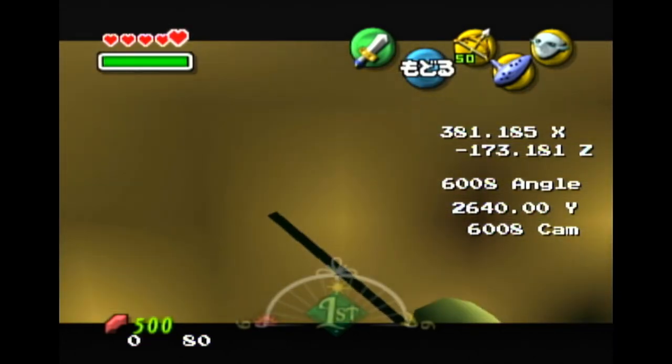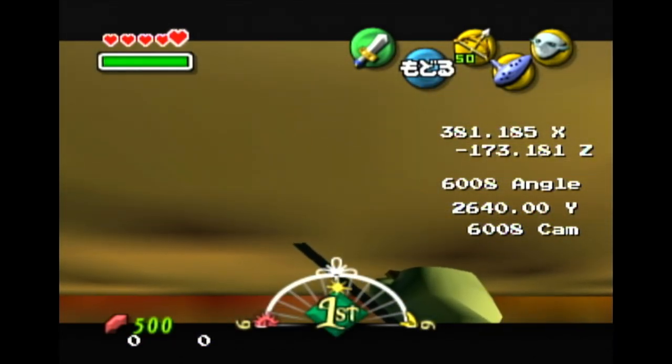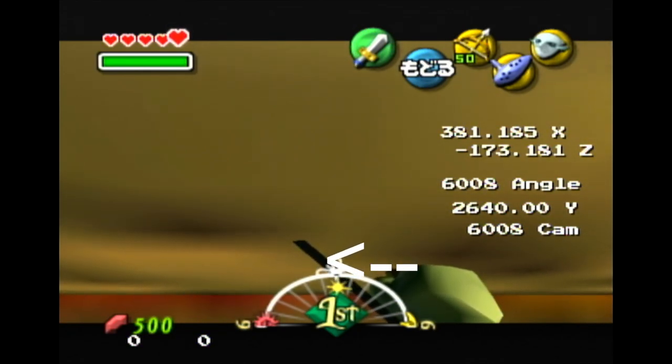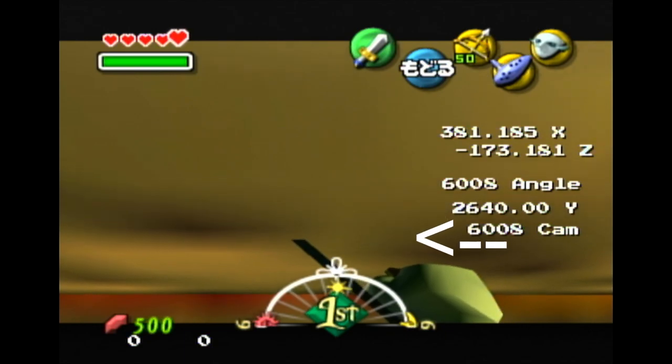Here we go. What I'm looking for — arrow please — I'm looking at the top of the visible part of the draw, the bowstring, and lining it up with the three parts of the clock here: on top, the three bubbles, and then there are lines in between these two bubbles. You want to line it up with the top right corner of the bowstring with the line there on the clock.